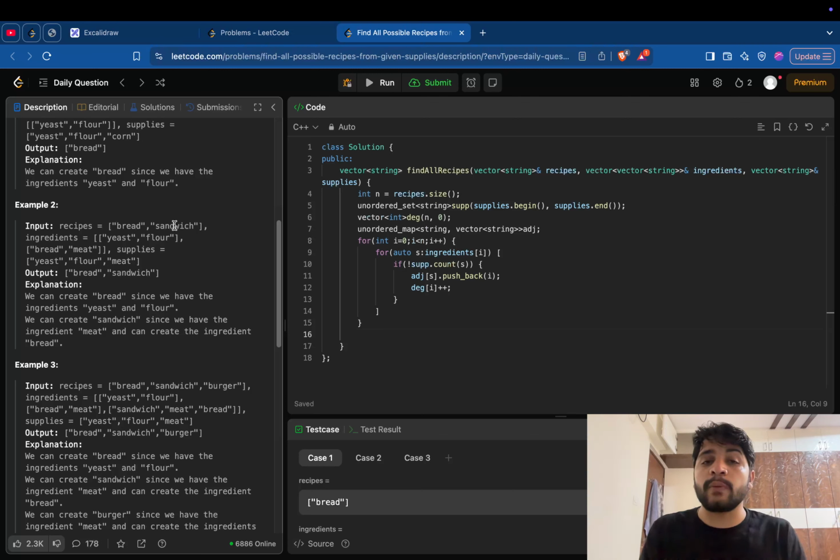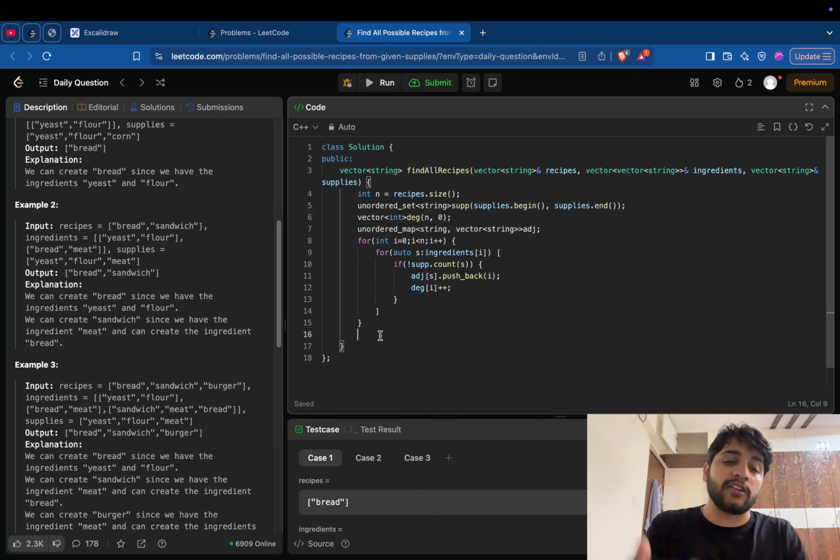So we can make nothing out of it, right? If we take the flour out of the supplies, we have yeast and meat. Can we make something from them? No, we cannot make bread, or sandwich. So the question will be ended there. So we need at least one recipe which has all its ingredients in the supplies initially.